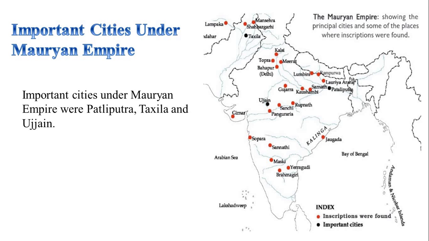Areas like Central India were forested areas where people gathered forest produce and hunted animals for food. In different parts of the empire, different types of languages were spoken, and people ate different kinds of food and wore different kinds of clothes as well. It means there was a variety of culture in different parts of the empire.